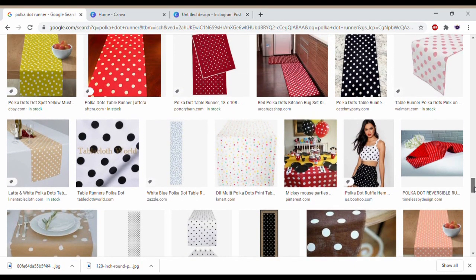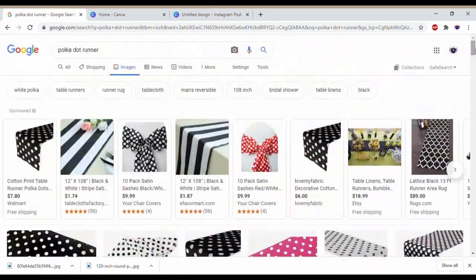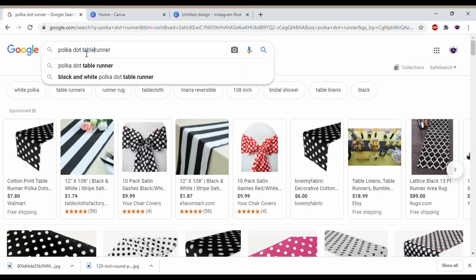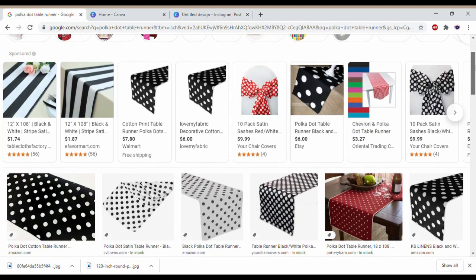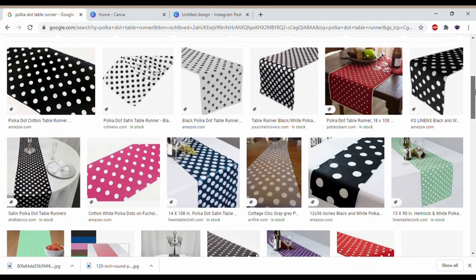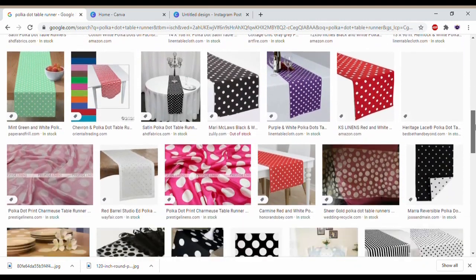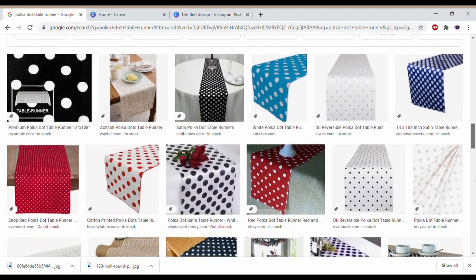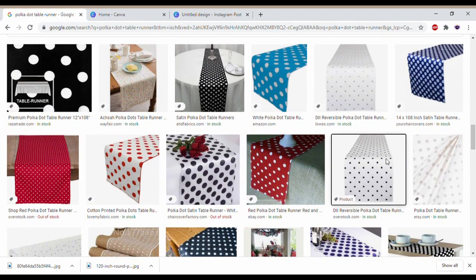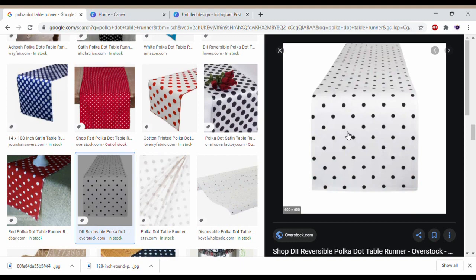This is a good way to send your clients different versions too. So you can always save more than one runner or more than one color if you're not sure what they're going to like, and then send them a few different options as far as mock-ups and have them pick. I do that for clients. It works a lot easier than just expecting them to tell you what they want out of the blue if you do let them pick. So this one's the one that I'm going to save right here.